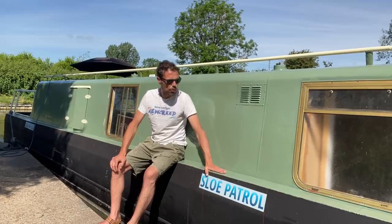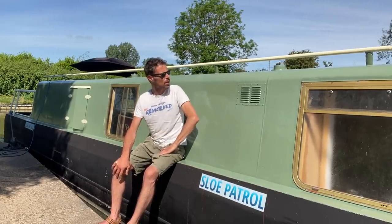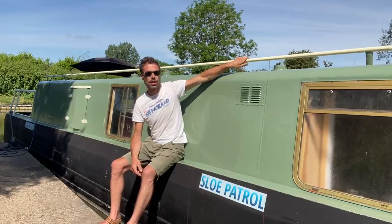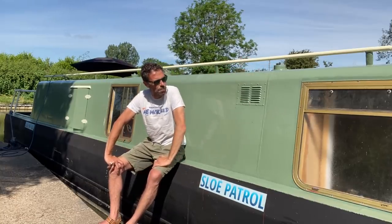Well, the Bethnal Green's gone off. It looks really nice in the light, seeing it once the gloss has dried. Once it's actually gone off, it has a much fuller colour than it does when it's wet. So yeah, it looks really good this morning.